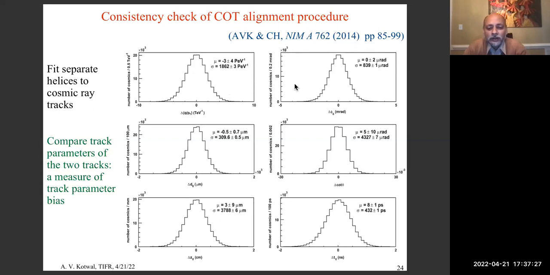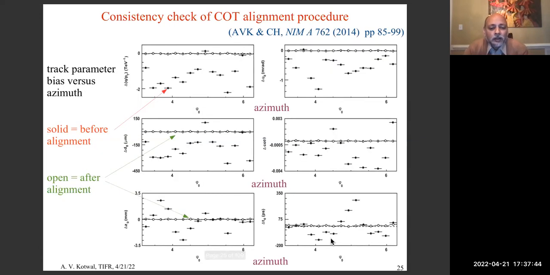The first 5 plots here are spatial coordinates, the 5 spatial coordinates of a helix, and the last one is a timing coordinate. So the cosmic rays are coming at random times. So with the drift chamber, you can also measure the time. And so there is closure in the timing measurement from the top half and the bottom half as well. Those quantities can then be split up into polar angle, azimuthal angle, and see that it's not just working on average, but it is working uniformly across as many ways as you can slice the drift chamber.